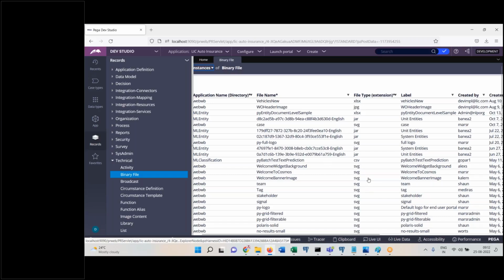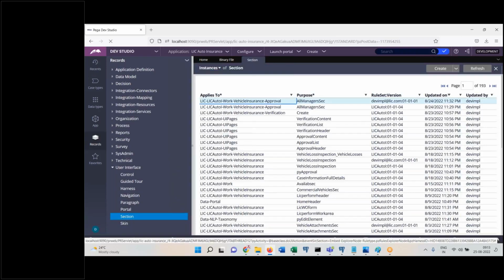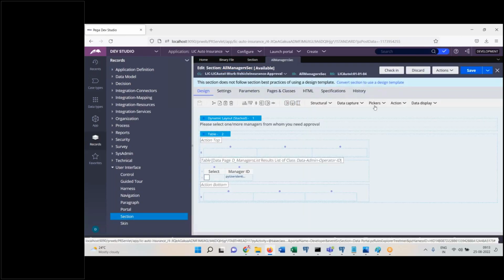See, if you wanted to upload images, suppose I want to display a screen where I want to display one image in the section. How can I achieve it? We have image control. If you go to image control in the section, let me show you that. User interface, section, you take one section, and if you're going to add image control here, where is it?